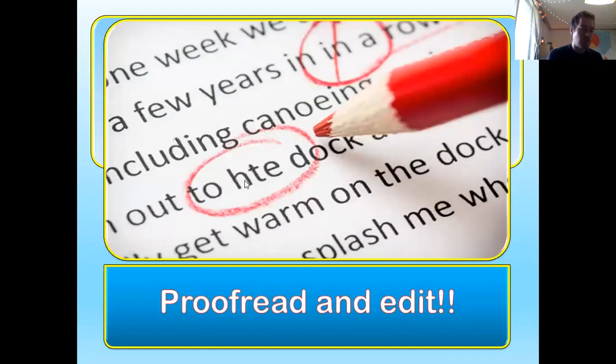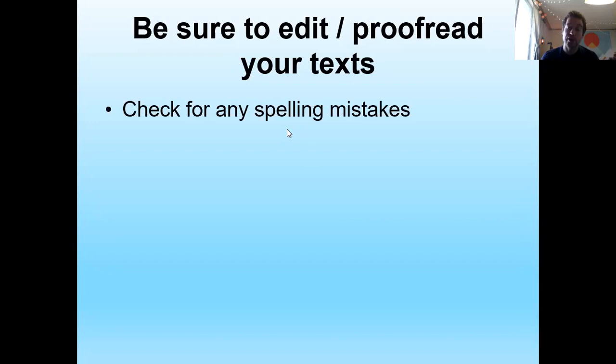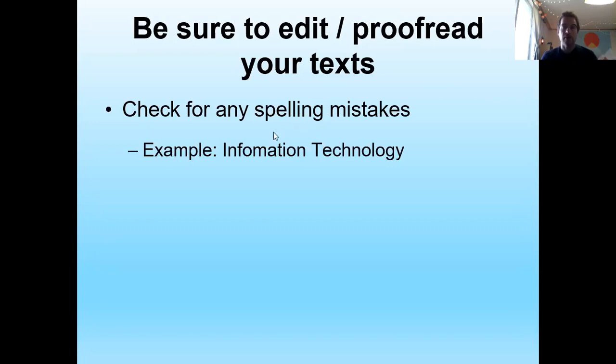Okay, proofread and edit. You want to make sure that you proofread and edit your slides. Very important. So make sure you check for any spelling mistakes. Okay, what's the spelling mistake here? Information.